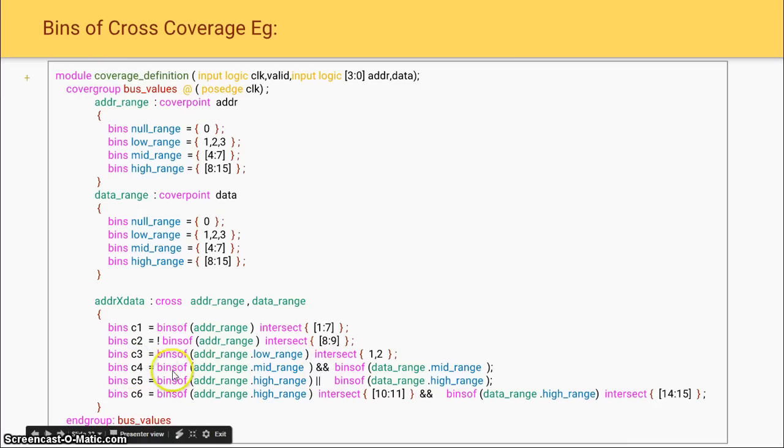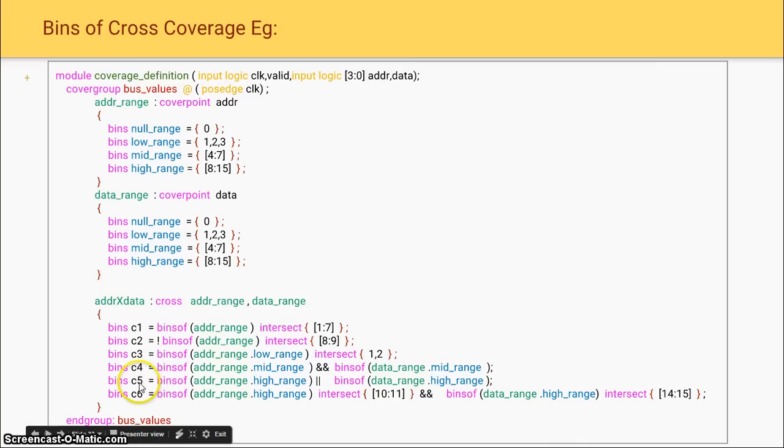The bin c4 is binsof(addr_range.mid_range) && binsof(data_range.mid_range). So the bin addr_range.mid_range is this value set which is 4 to 7, containing 4 different values, and this is the bins of data_range.mid_range, which again has the values 4 to 7. So there are 4 values here and 4 values here, and this will create 16 explicit bins, whether the address and data are getting any values from 4 to 7 at a positive edge of clock here.